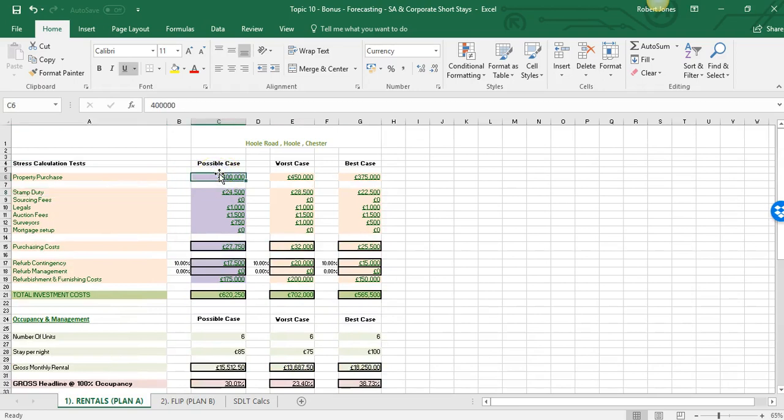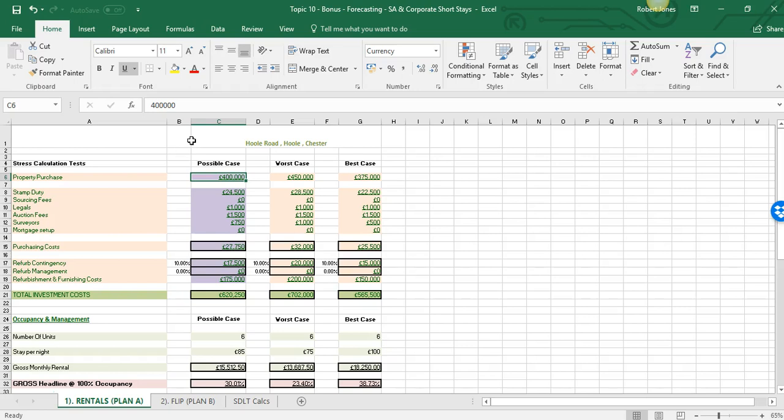Purchase price at the top here, 400,000. Anything in a blacked out border is going to be an automated column. Anything without, you can change the calculations. So, purchase price 400,000 on this particular use case kind of property. This is an example of a deal that we looked at in Chester that was great for converting to apartments and also would have been great for serviced accommodation.